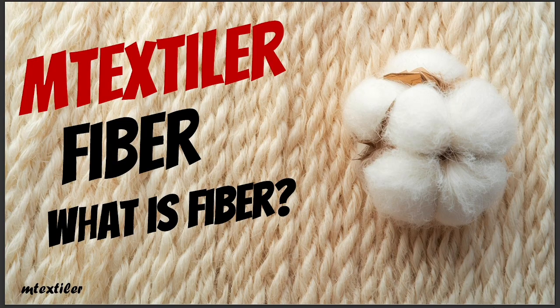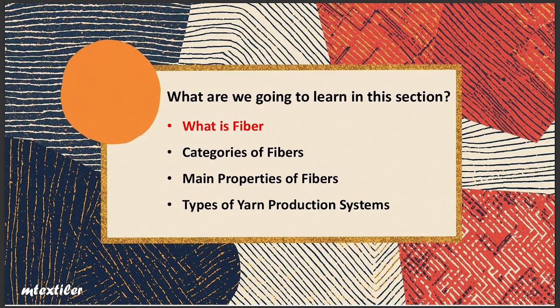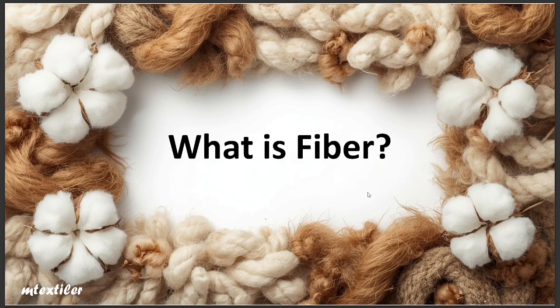Hello, everyone. I'm Mona, and here we are on the MTextiler channel to learn about common fibers and how we can identify them. In the fibers section, we will go through 4 steps to get familiar with fibers. Stay with me. The 4 parts of fiber identification are: what is fiber? Categories of fibers, main properties of fibers, types of yarn production systems. In this episode, we're going to cover what is fiber.